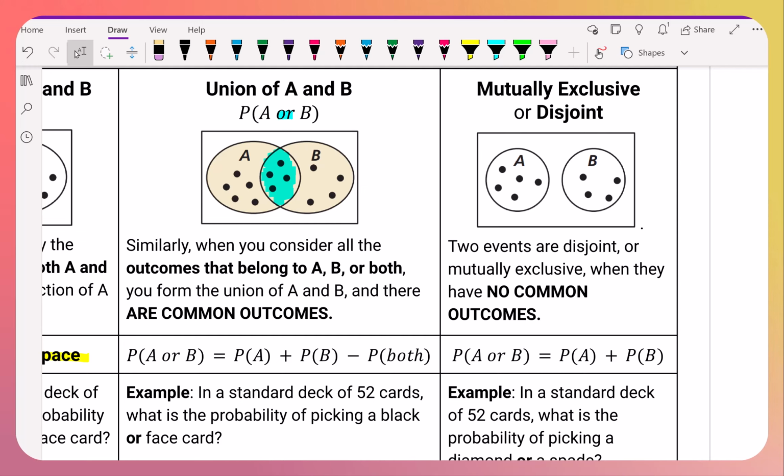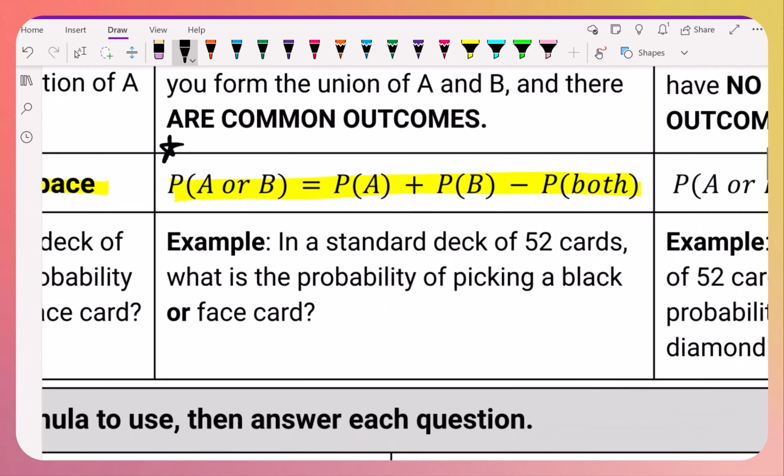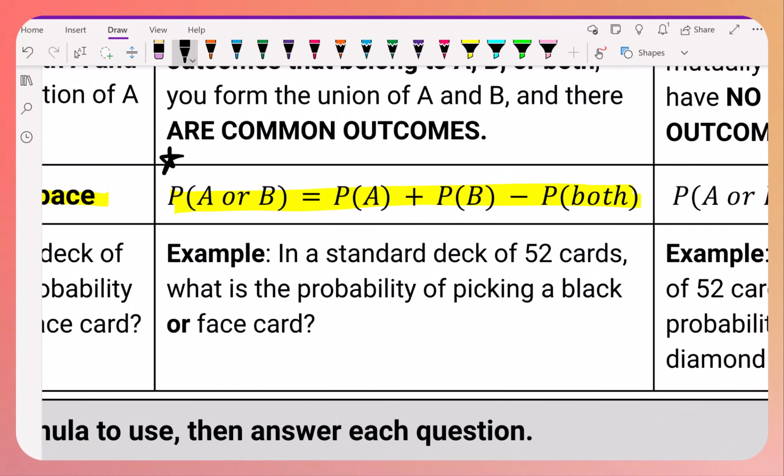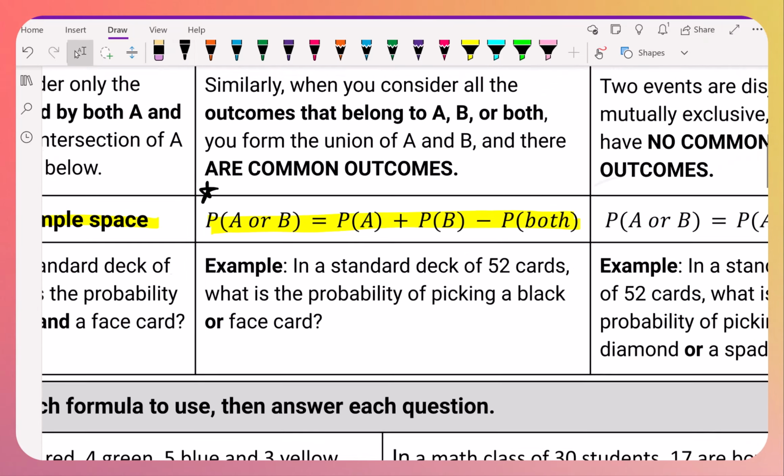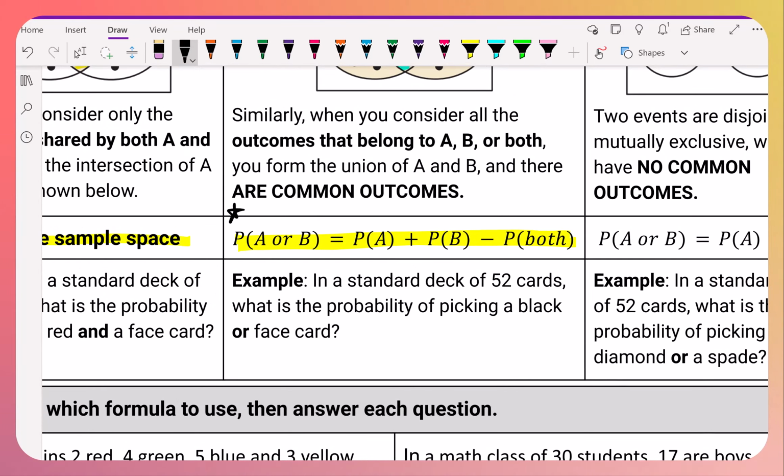I'm going to tell you right now, if you use this formula every time you have an OR event, you will be perfectly fine. If you actually choose this one over the other one, you will not be fine because this one only works for very specific mutually exclusive events. This only works when you don't have anything in common. So what I suggest is I would absolutely use this one every single time. There's no harm in using that because if you don't have anything in common, you're basically going to be subtracting 0. So it's just kind of a catch-all. So you need to use this formula a lot.